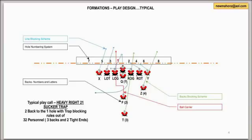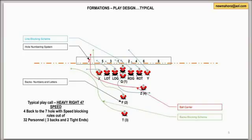Then you have your sucker trap, and that's usually off of your ISO design. The sucker traps are great plays where the fullback takes a jab step and goes in behind a pulling guard running trap to the A or B gap. So it's very typical I formation type design. Then when you run the power I, a heavy formation, you have your tight wingback. So you can run counters with power, with your fullback leading, your tailback leading. It's a great play. You can pull one guard, two guards, a tackle. Pretty straightforward there.